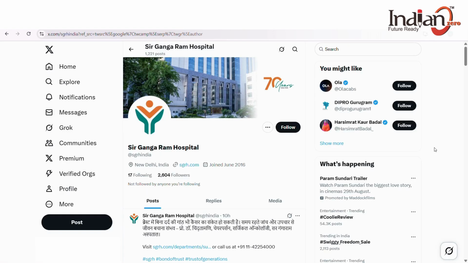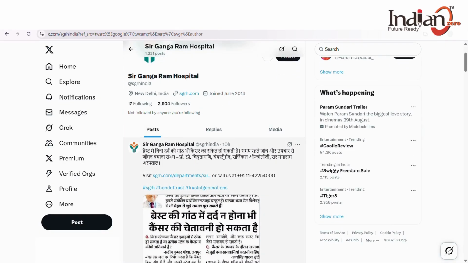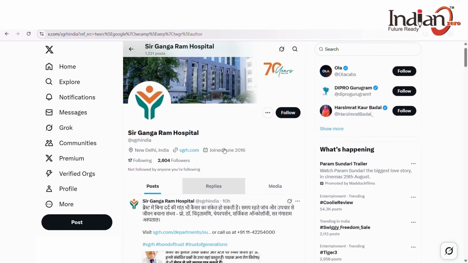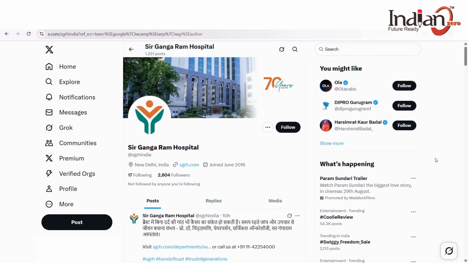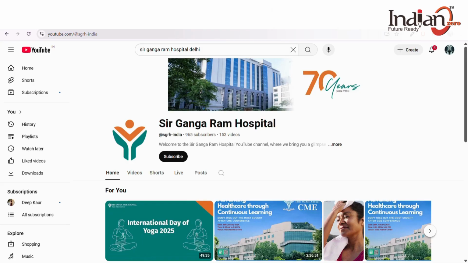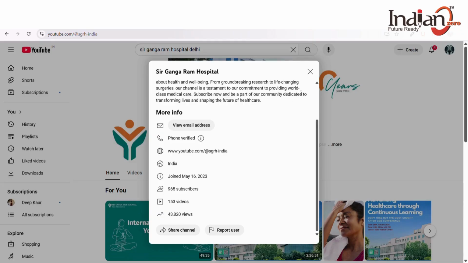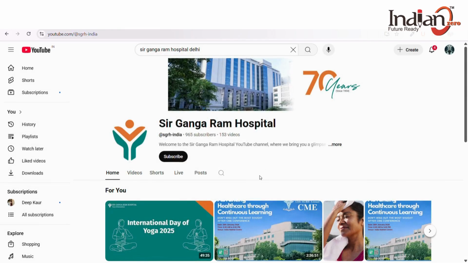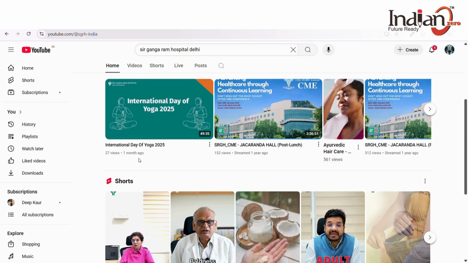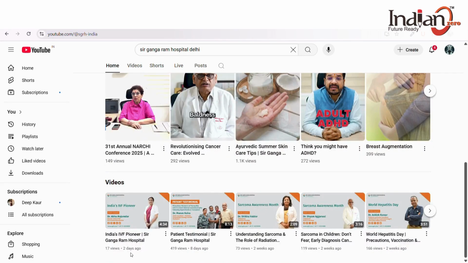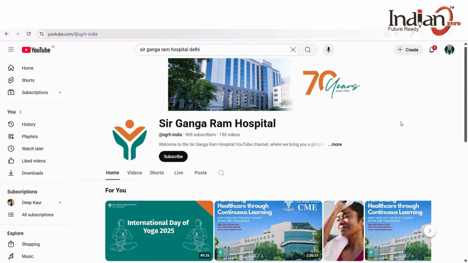Go to the company's Twitter X account. Note the number of followers. Look for recent tweets. If nothing is posted in the last 45 days, it's inactive. Take a screenshot for your record. Visit the company's YouTube channel. Check the number of subscribers. Go to the About section and see the total video views. Also check when they last uploaded a video. If it's more than 45 days ago, mark as inactive. Take a screenshot of the profile and About section for your record.